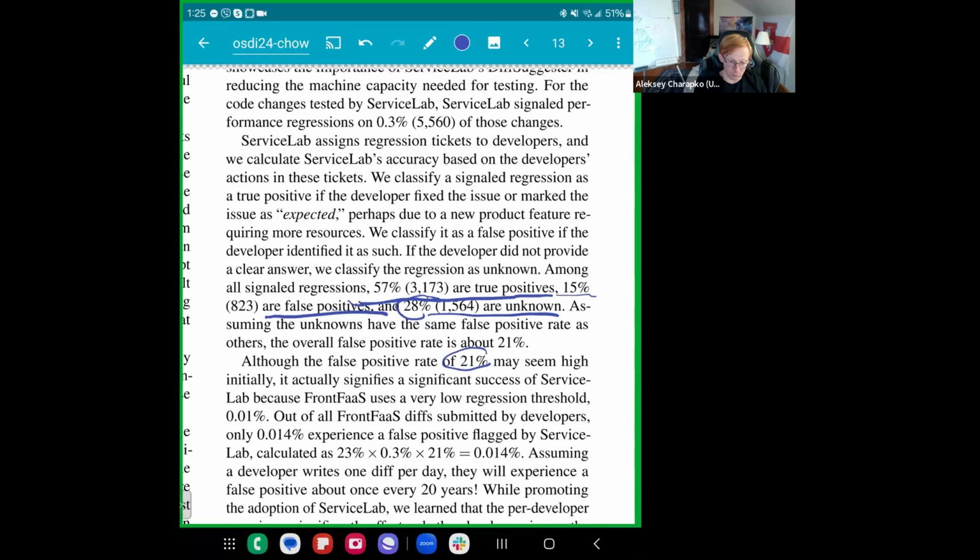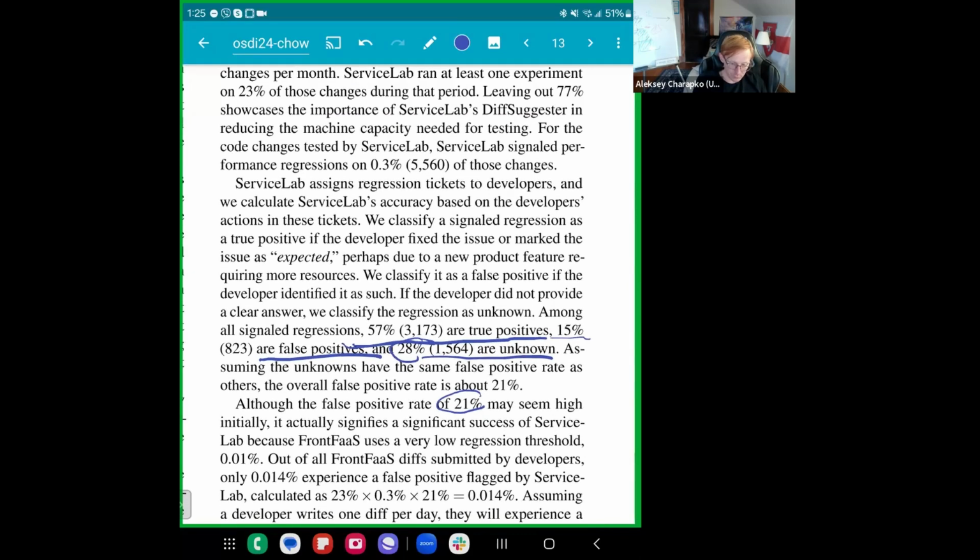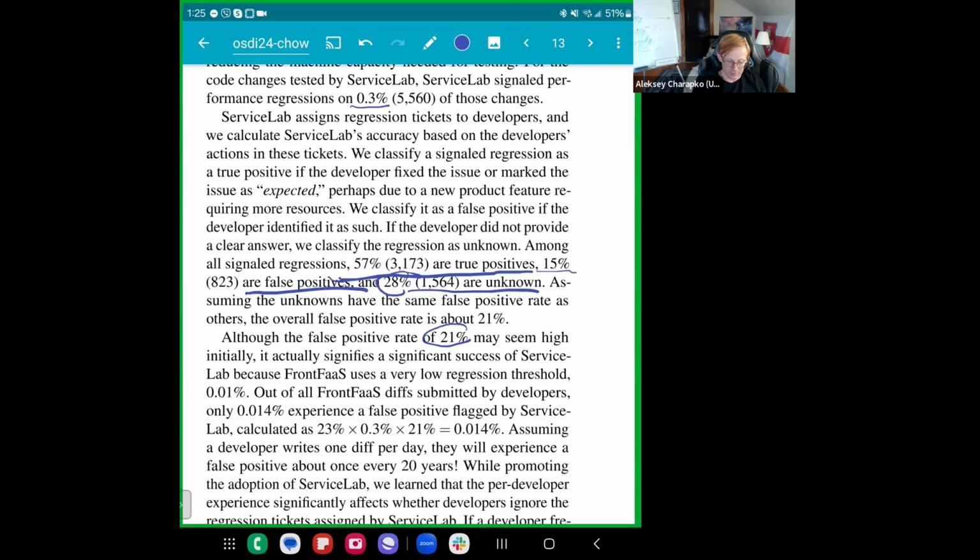That's 21% out of all of the regressions that they signaled, and only 0.3% of changes actually get signaled for regression, right?